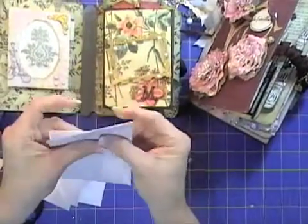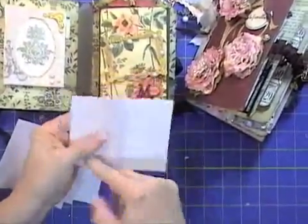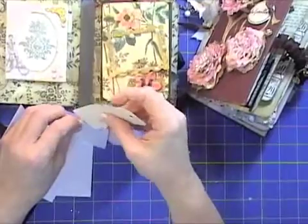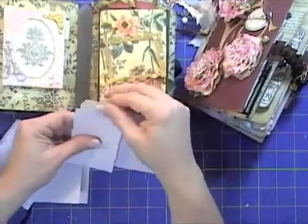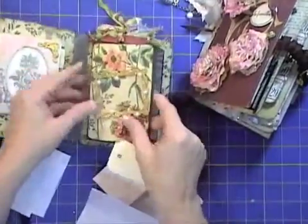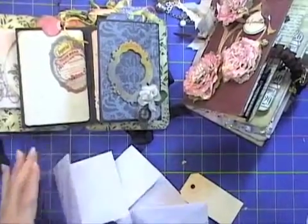And then bring it back. And you just can eyeball it. I did not measure. Here's what I did. I made sure that my tag would fit up in here. That was the determining factor of that size. I wanted it to have a nice smooth fit. But with these openings, like you saw in here, you can put lots of tags in there. So here's what I figured out.